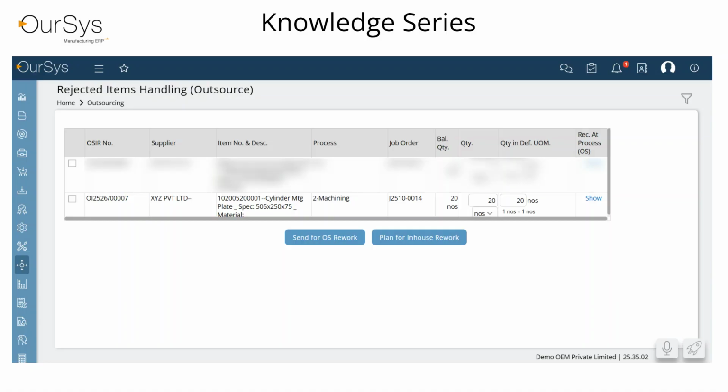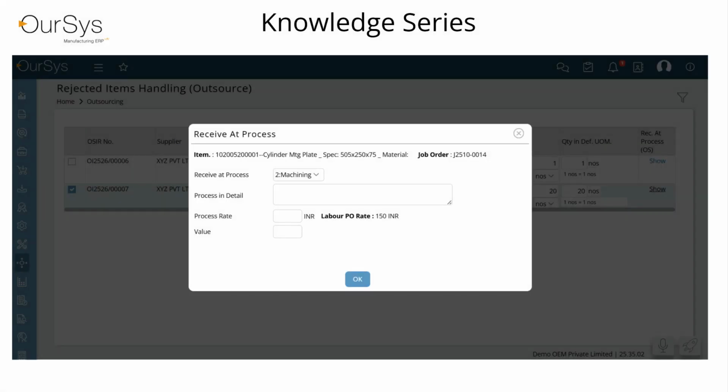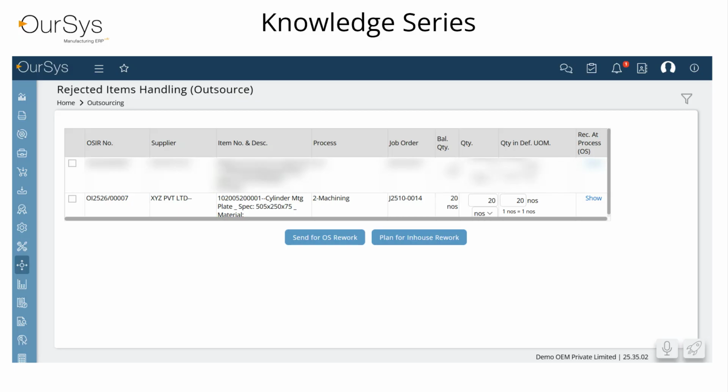Click on it, and the system will show you a drop down list of processes. Among those, choose the actual process for which the material is going back. If you want to describe any detail about the reworking process, you can do so by mentioning the process rate and the value. Once you're done, click on the send for outsource rework option.